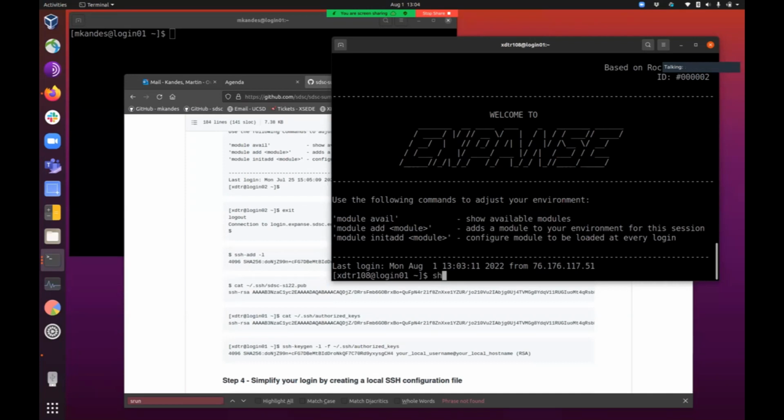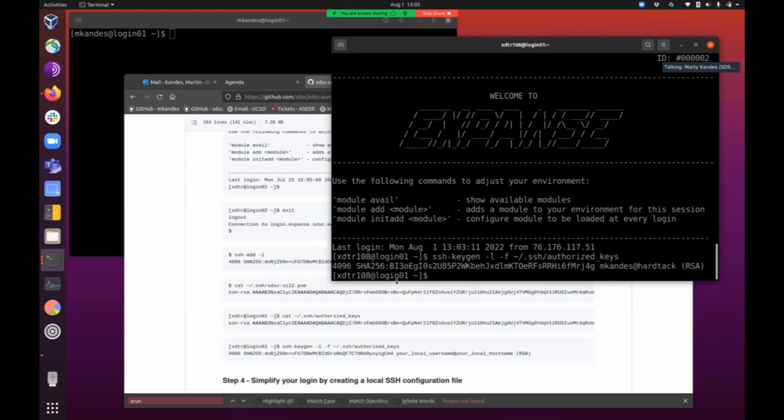And you can also check this ssh-keygen -l -f. You can check the short hash of the public key that was uploaded with this ssh-keygen command as well. So you can see here on Expanse, I only have one public key now in my authorized keys file for my training account.